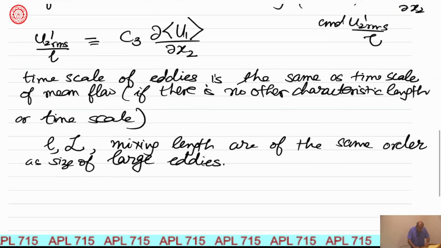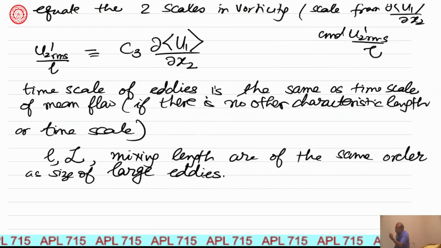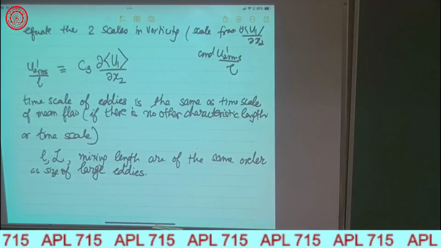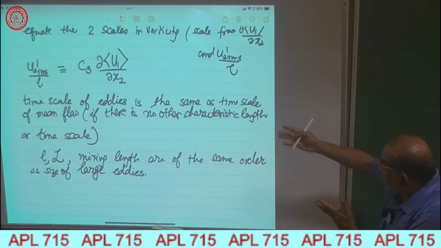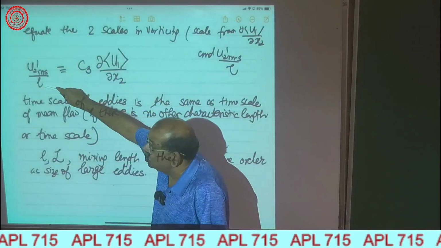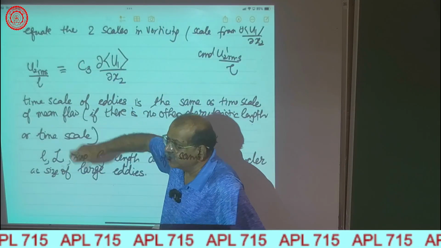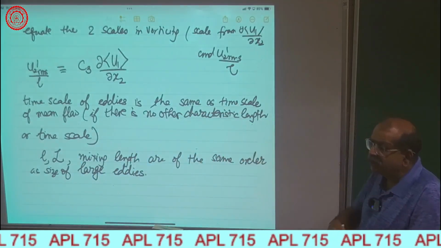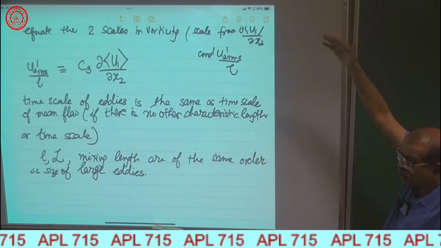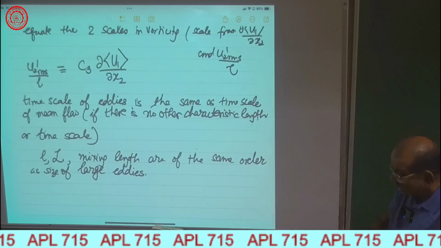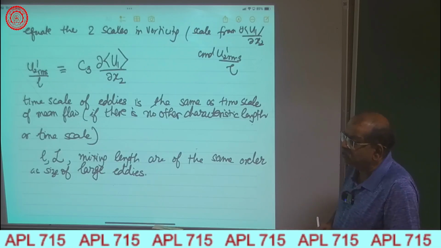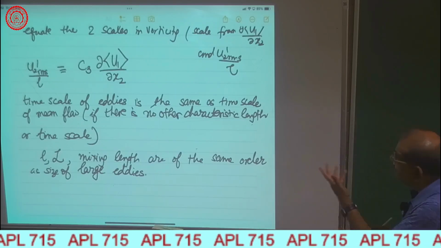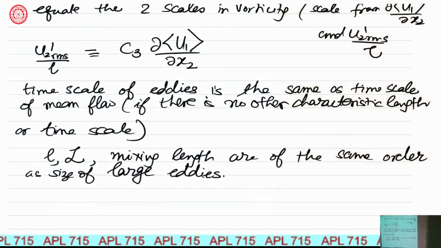But all this here works only if there is only one length scale, or only one time scale. If more scales come, then you do not know which L to take here, or which length is the size of the eddies. Are they of the mean flow scale, wherever the variation is taking place in the mean flow, or of the second length scale if that exists in the problem? That is why, and we will show this using an example right now.